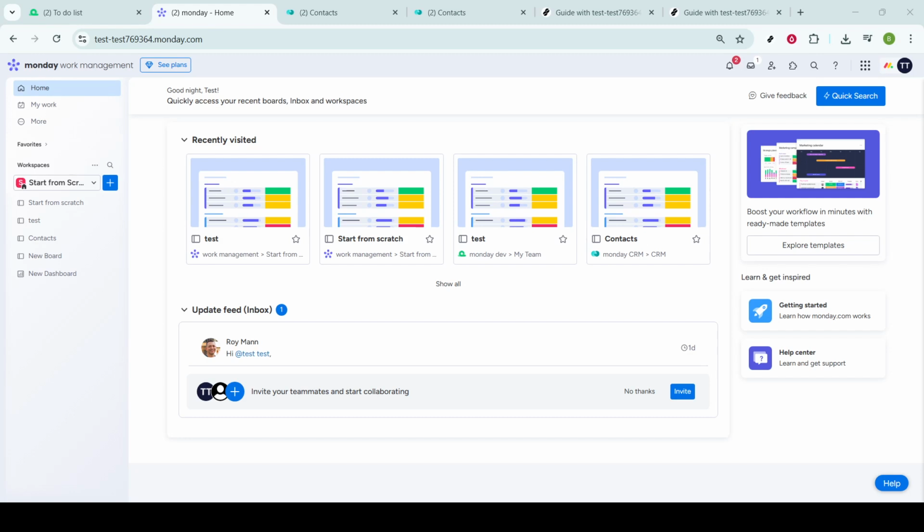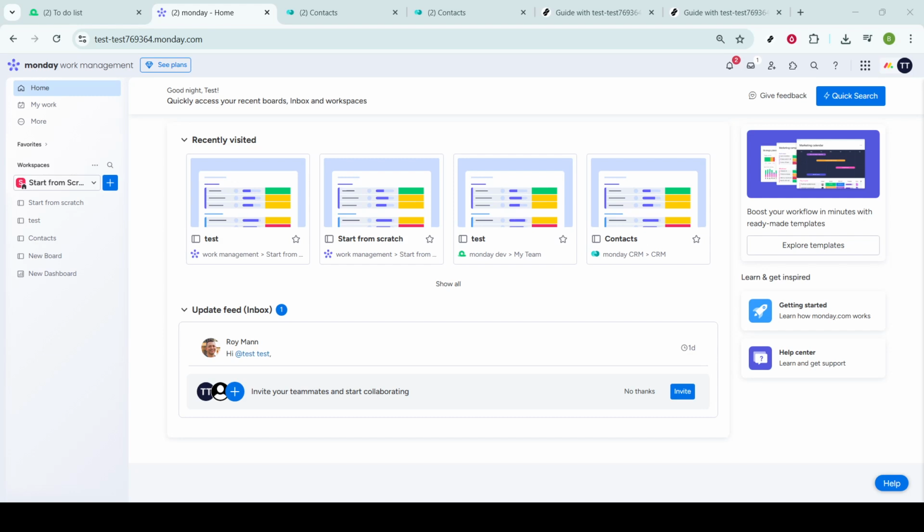Let's begin by heading over to the Monday.com homepage. You'll want to start by navigating to your main workspace area. This is where all your projects are visualized on Monday.com's dashboard. It's essentially your command center for everything you're working on. Take a moment to familiarize yourself with this space, as it's where your inventory management journey begins.